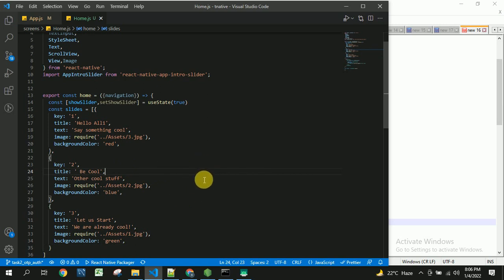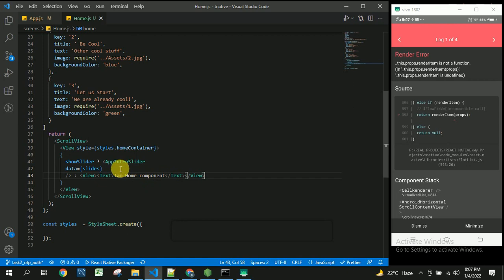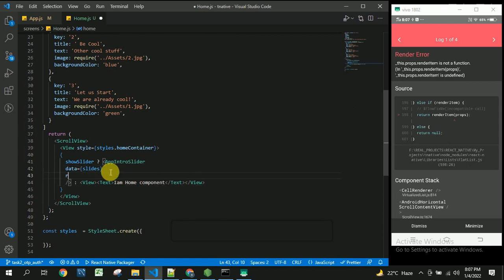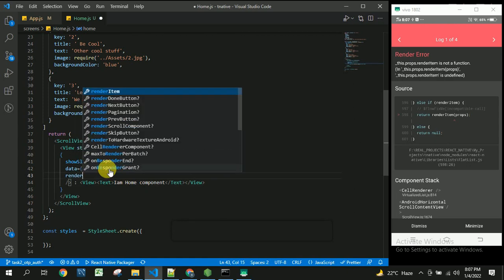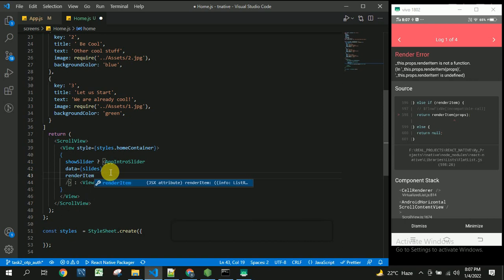So we will see another property called render item, and on skip and on done, what we will do and all. So the second property is the render item. After data we can place render item is equal to, this is the method which we want to call.